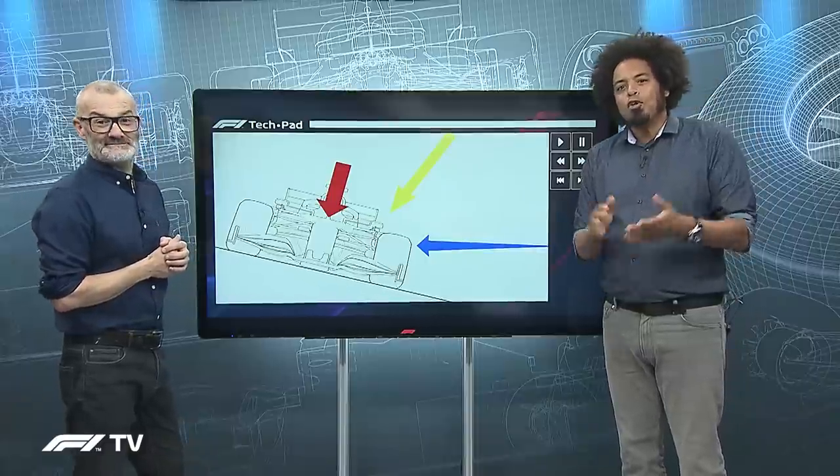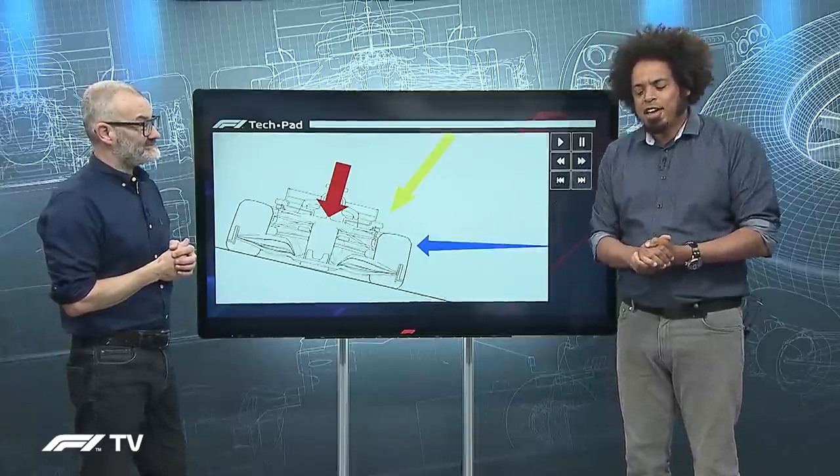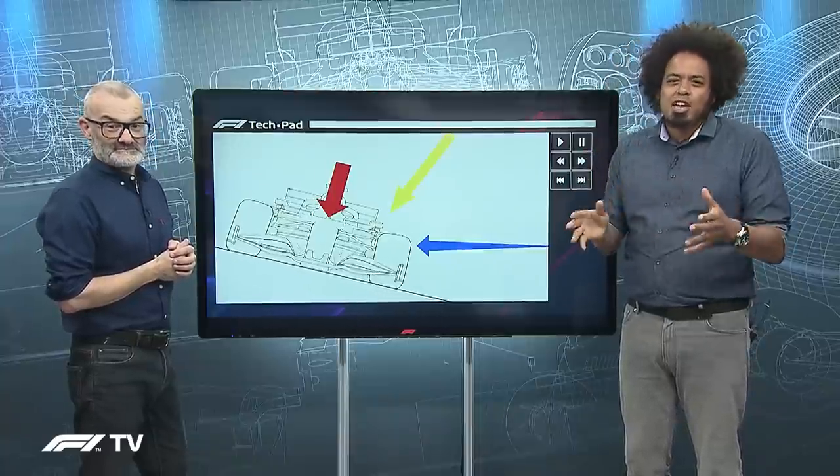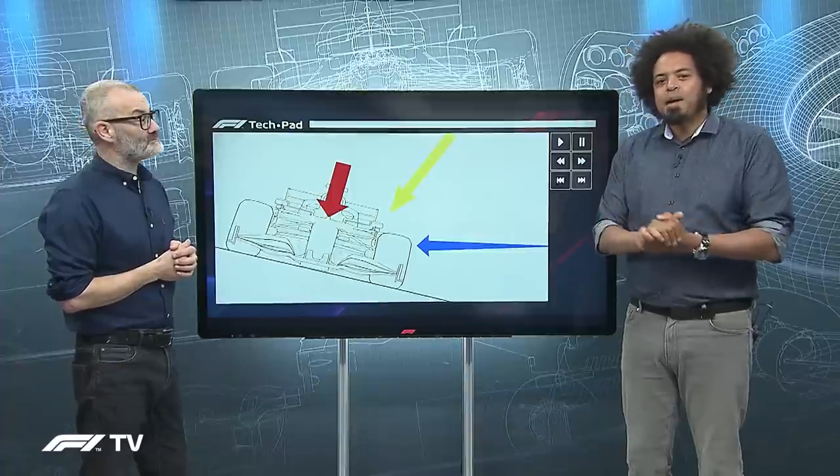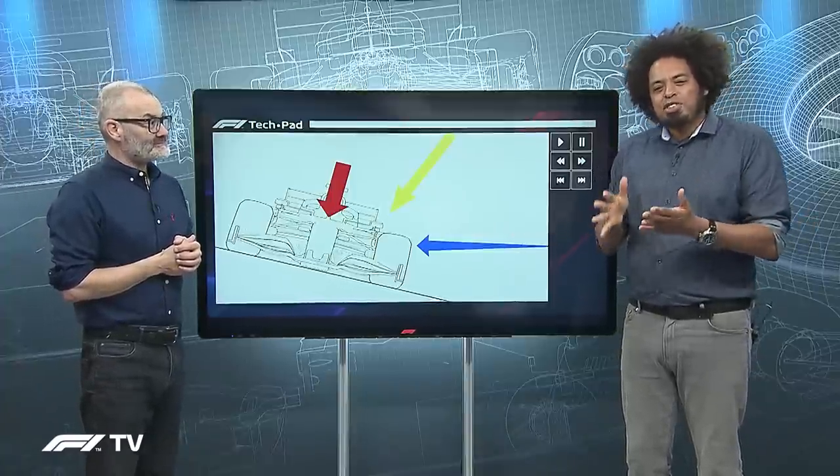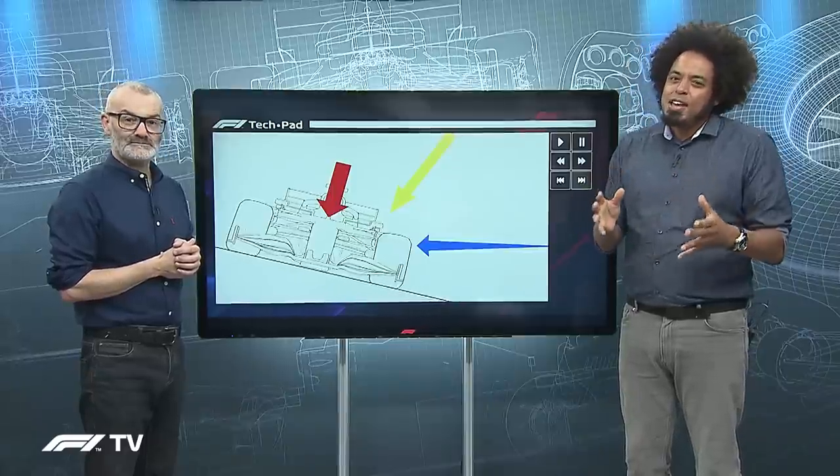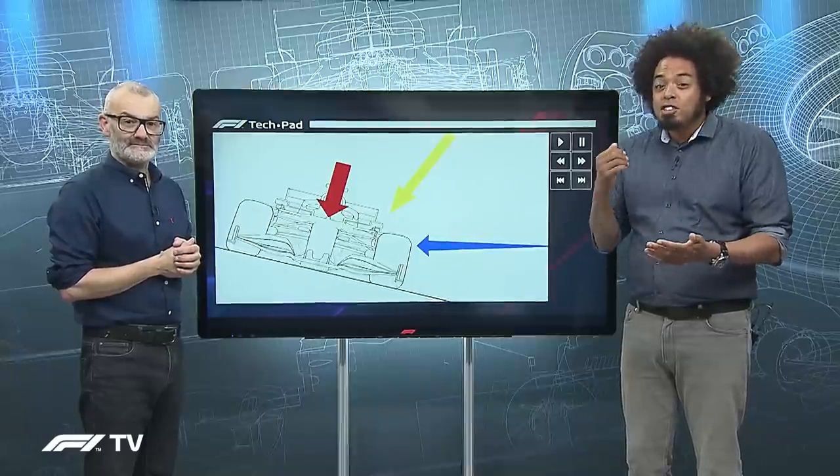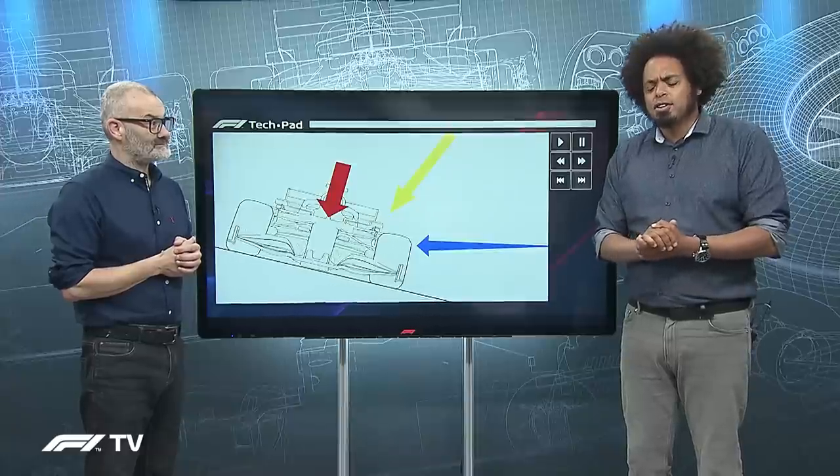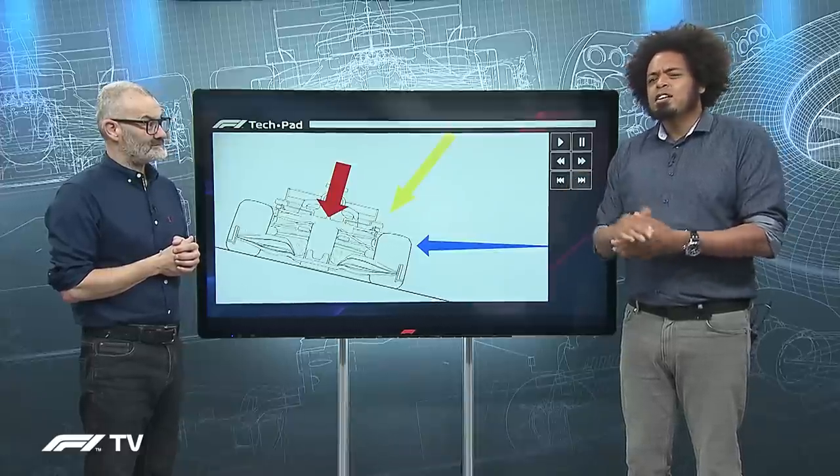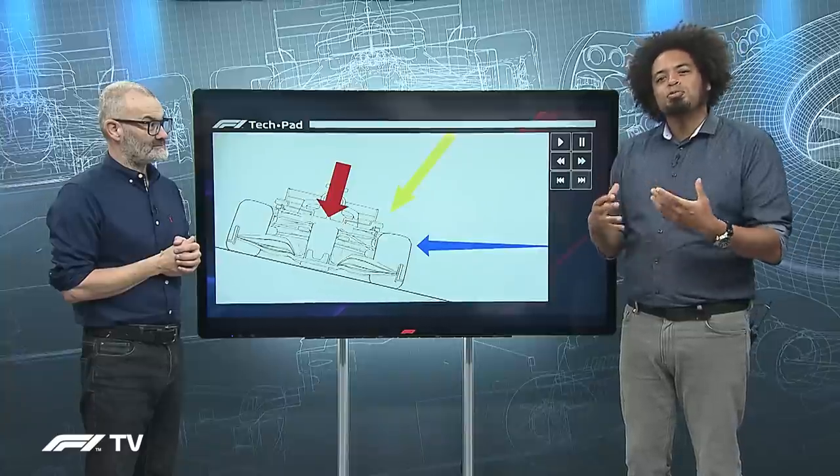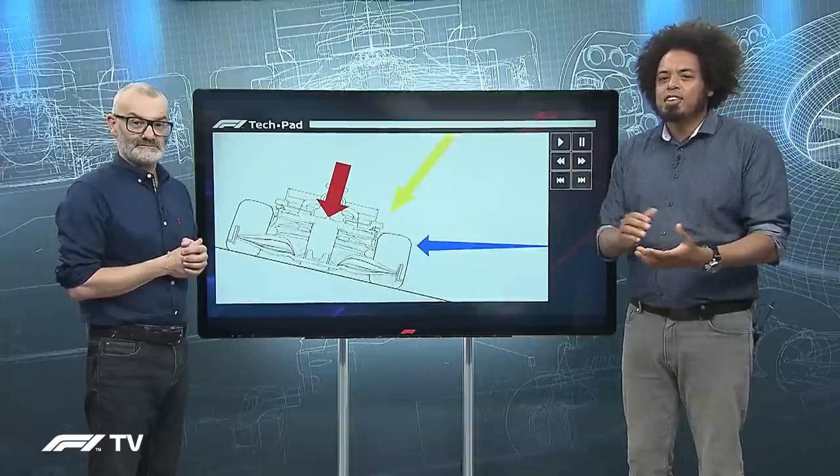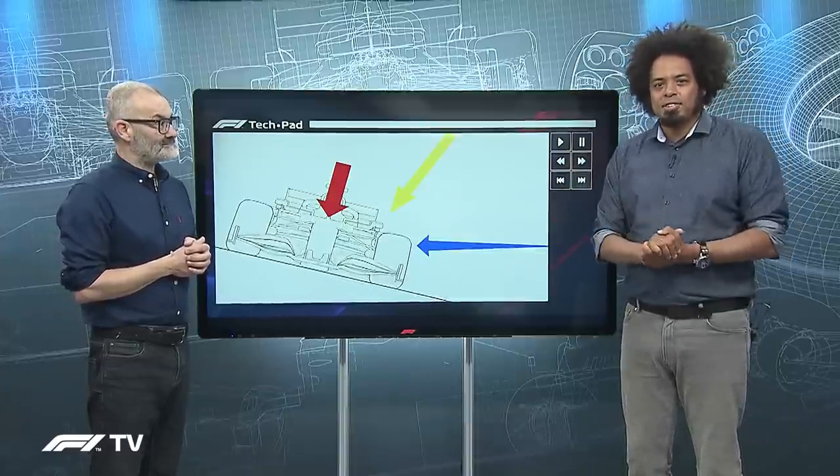Well, as Scott Stoddart said on that banking in the 1966 film Grand Prix, he was really worried that the banking would just force the cars down onto the floor, it would shake the cars to pieces. Well, the Zandvoort bankings are much smoother than Monza ever was. However, those forces are still going through the car, and it could mean, as the race weekend goes on, we could see some unreliability from the cars because they're just being pounded by those two banked corners. And the other thing to think about is going into next season, into 2022, when we adopt low-profile tires in Formula 1, that challenge is going to be revisited once again.